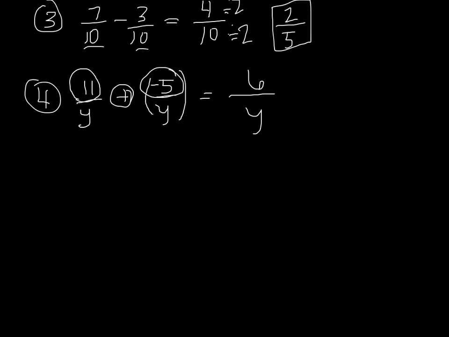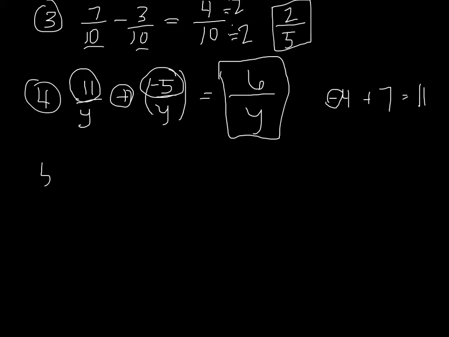I really like that analogy because it really puts it into a practical, you can really figure it out because it's practical. You've owed somebody money before, or you've gotten money from somebody. So make sure that you take your time and think about those. The last test we had, that's why a lot of people got points off, is because they'd tell me that -4 plus, let's not even make it negative, -4 plus 7 equals, they added them, so equals 11. Okay, so if this is negative, that means you have to take 4 away. Okay, so this one should be 6 over y.